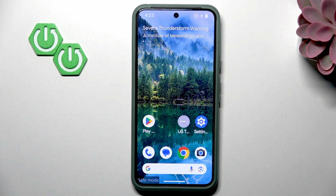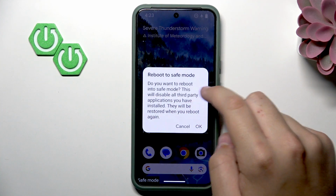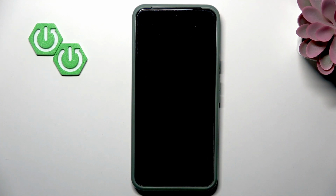So now if you want to go back, then hold the power button and the volume up button. Now basically what you want to do is click restart, and now it will restart to the normal mode.